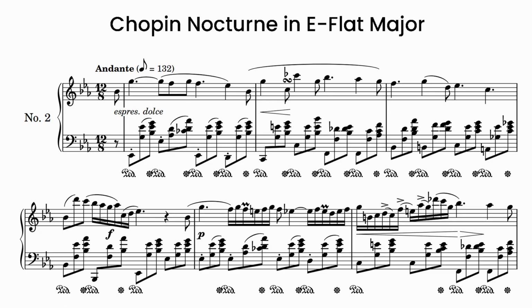Hey guys, welcome in. Today, we're going to be looking at Frédéric Chopin's most famous Nocturne, the second one, Opus 9 number 2 in E-flat major. And even though I know I've talked about this Nocturne before in compilations of my favorite Nocturnes for beginners and stuff like that, I've never made a whole video just exclusively focused on checking out this piece. So that is what we're going to be doing today.